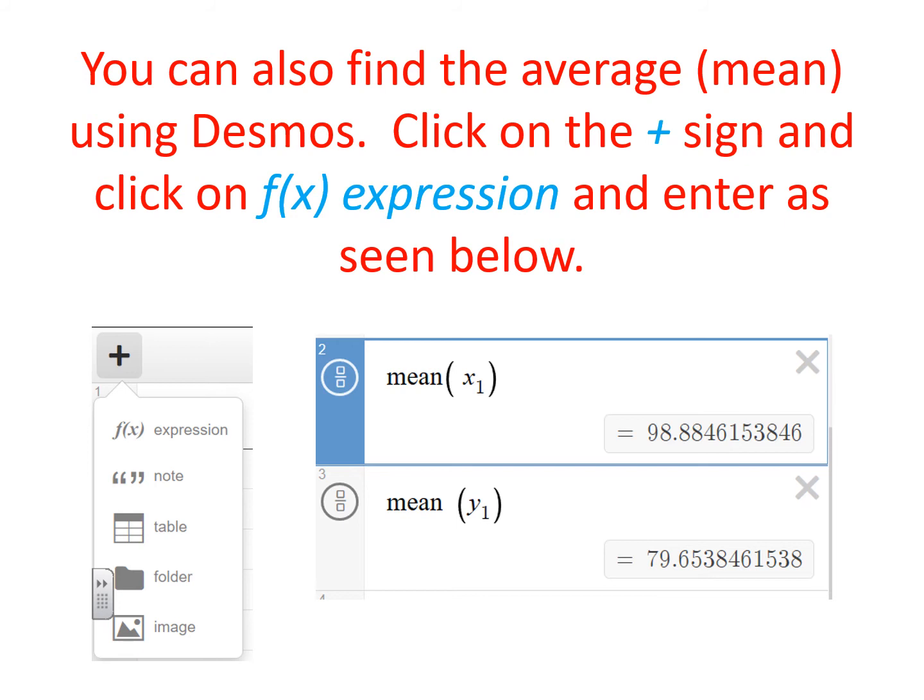If you remember, for the mean for the temperature, we rounded this to 99 degrees. And then for the sales, since it was money, we made that $79.65. But again, that's a really nice thing. Since you already entered your data, just use it instead of going back and redoing that. Again, we did it in reverse order, but now that you're aware of this, hopefully that will be helpful for you in the future.